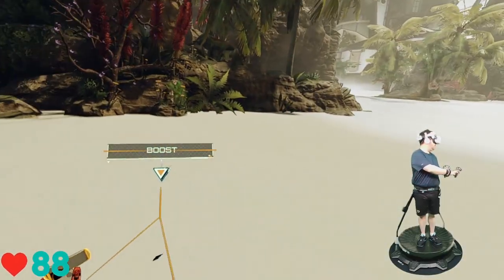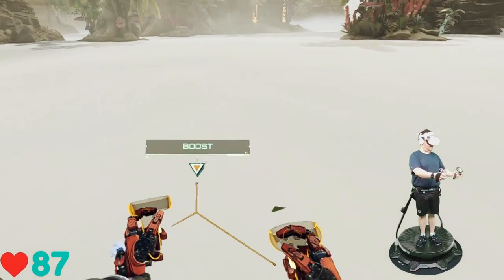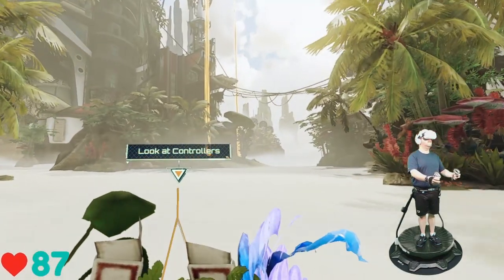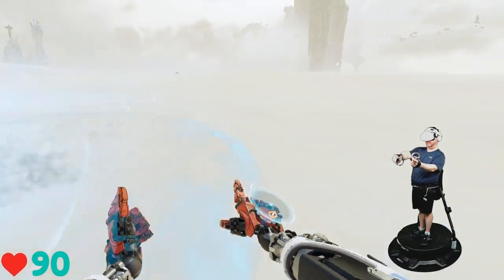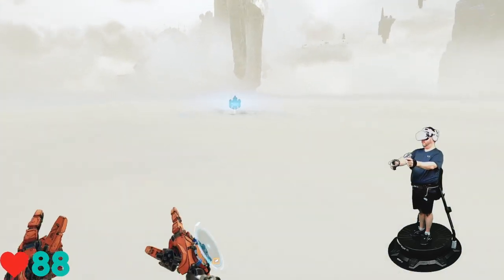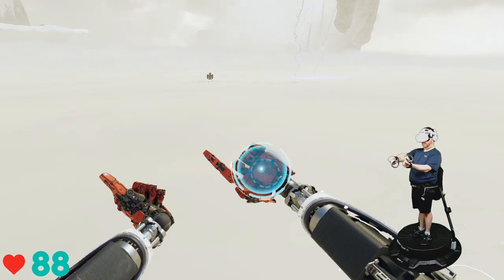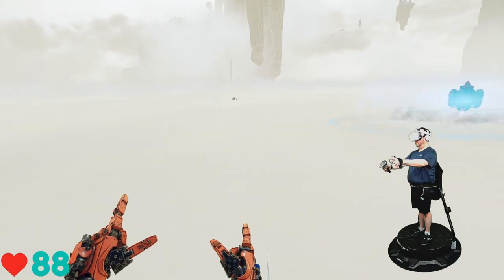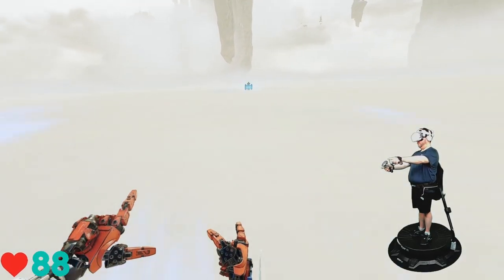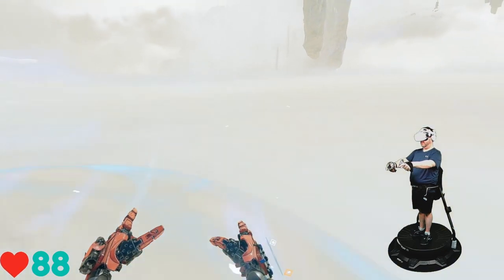You'll boost by hitting the grips, at least on the Oculus controllers, but your boost will eventually run out, and that's where these cool buoys come into play. Whenever you hit their surrounding blue area, you maintain your boost gauge, so to speak. Not that you can actually see the gauge. Avoid those little purple things and other hazards, and don't actually run into them, as doing so will affect your health.